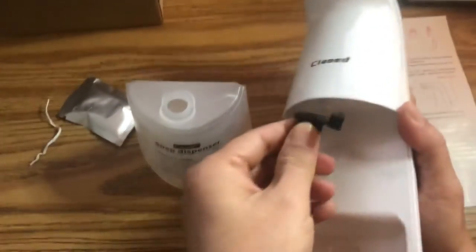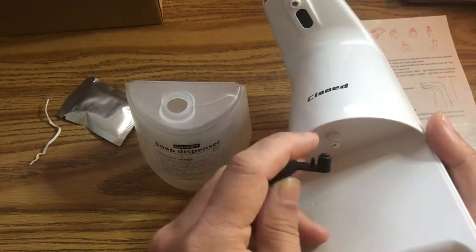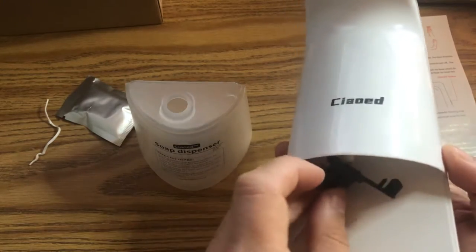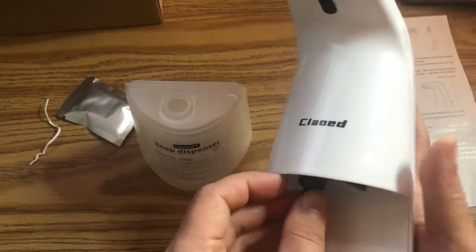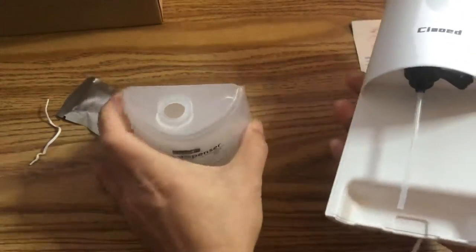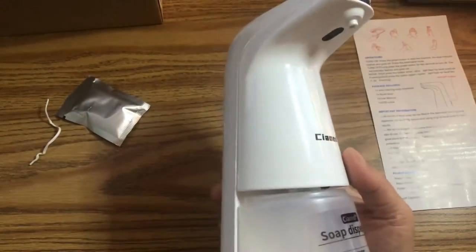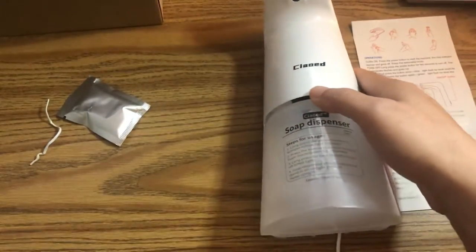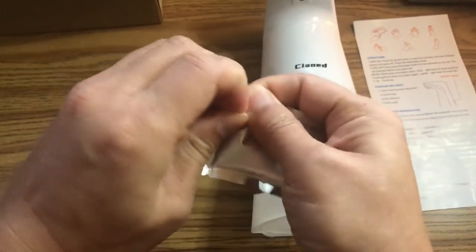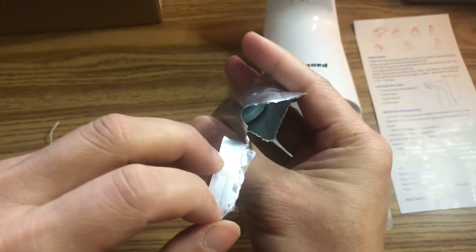So I'm just trying to look at this down here. I see this extra little plug here. I'm not really sure why this looks like that. But I assume this pushes in here, it locks into place. I'll push the tube up a little bit more, and then this goes in and you lock it into place. Yeah, I guess that's it. So let's see what we have in here. I'm not sure what this is. Yeah, it's just a pellet.